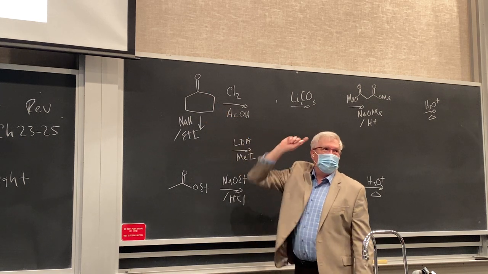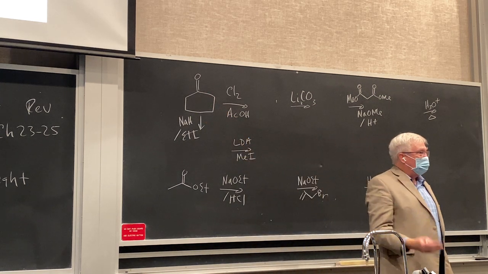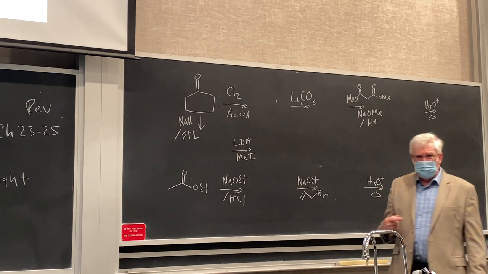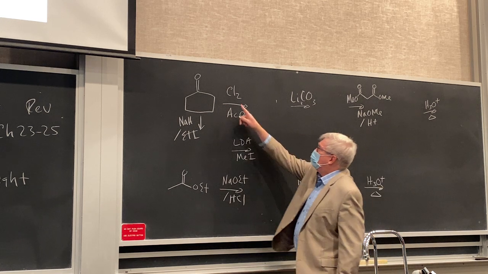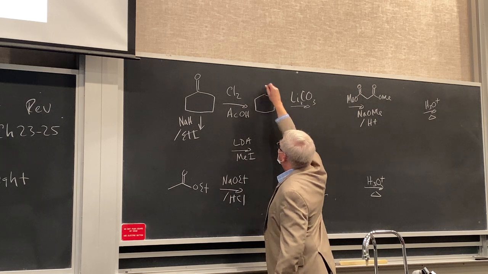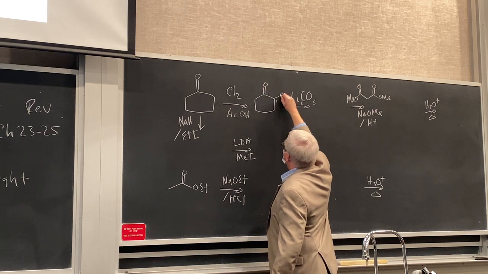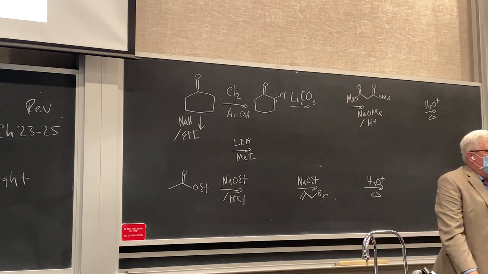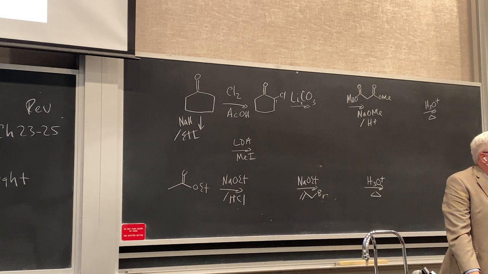If you remember that, we can form enols or enolates under acidic conditions. We form enols. We can tautomerize. And that enol is nucleophilic enough to what? Attack the chlorine. So what do we get here? We get the alpha chloro cyclohexanone. Okay, both sides are symmetric, so you don't have to worry about which side you're forming the enol.